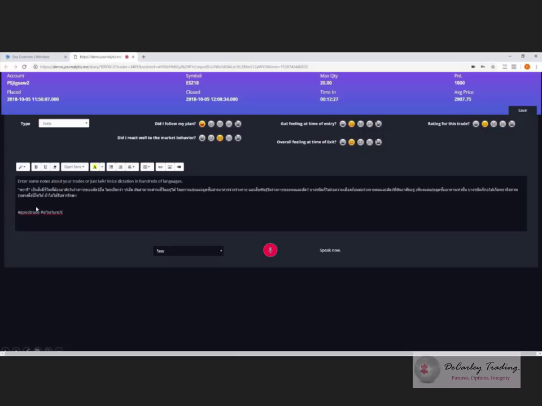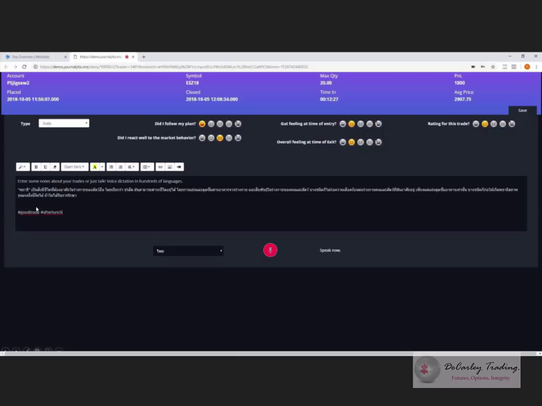So once the hashtag has been used, the next time you type hashtag and a letter, you can have autocomplete that's going to help you use the same tag again. You can then run analysis on the various tags to see what tags were used in the trades and how that impacted P&L. So if you had a hashtag early exit, you could do an analysis of all of your trades with early exit and see, were they profitable? Were they less profitable than other trades?